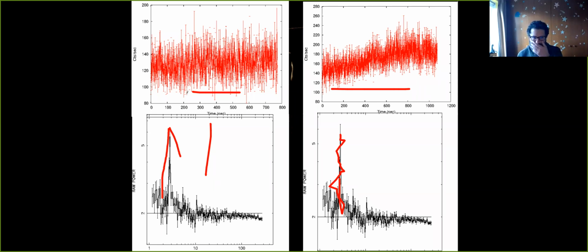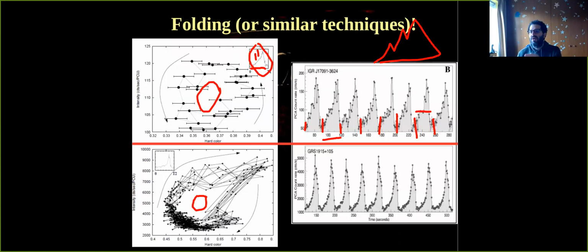Okay, so this means that we know now, given a particular technique that we will discuss briefly in a minute, that even if we don't see anything by eye here, we do have a periodicity, which is about 3 to 5% of the variability that you see in this light curve. And we know the average frequency. We don't know actually the real shape of that oscillation, whether it's a sinusoid, and actually we know it's not a sinusoid, but we can use that to try to do a very similar idea to this. But now we don't select it by eye, we select it by period.